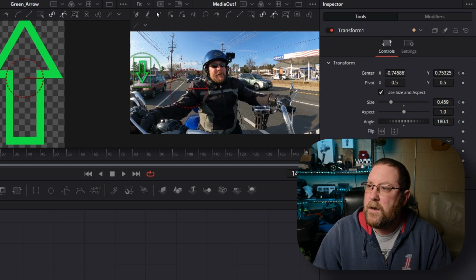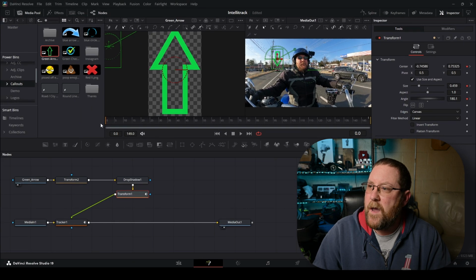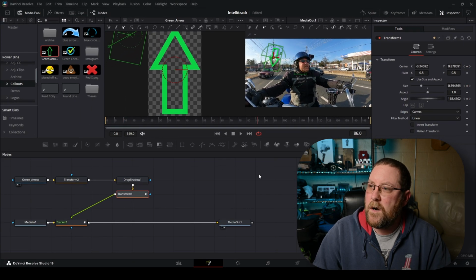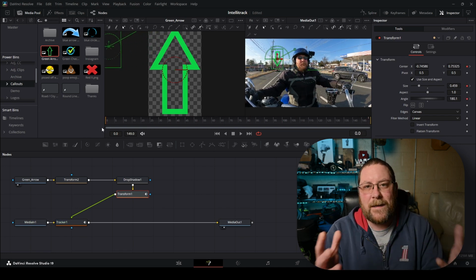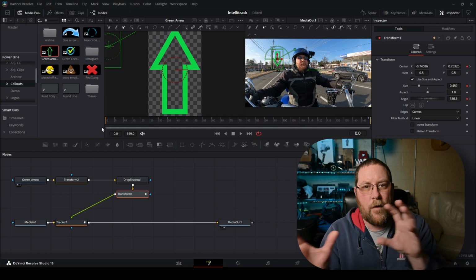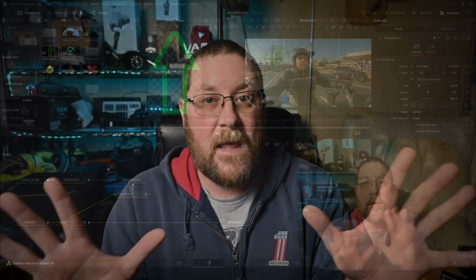And right at the end, we actually want the size to be a little bit bigger, and we want to change the angle, and we want to move it. So I'm going to click on my arrow. See, it's white there. It means both of them are selected. And there it goes. So if we go back to the first frame, you'll see it's going to point at this car, and voila. And you could get real fancy in there and track things and move the keyframes around and all that. This is just a demonstration. Now you have the building blocks to go ahead and track things and have it work for you.